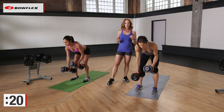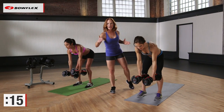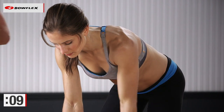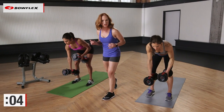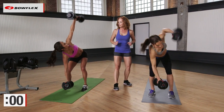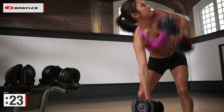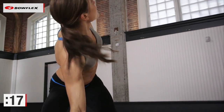Really work on squeezing those shoulder blades together. Keep the length in that spine from the tailbone all the way to the crown of that head. We have 15 seconds left, so stay focused. Keep working hard. That extension is coming soon. Great work. Lengthen the spine. Keep the chin close a little bit to the chest, but still lifted. One more rep, and now add that extension. You guys have 30 seconds. Really send it up there. Reach up. Notice how their form is fantastic — I trust you're doing the same thing at home. Keep those dumbbells stacked, one on top of the other. Opening that chest to the side wall.